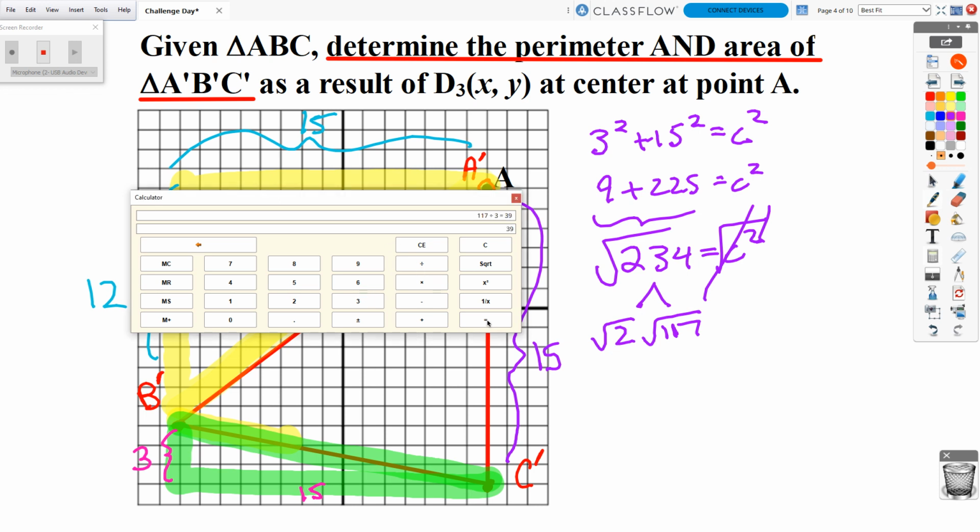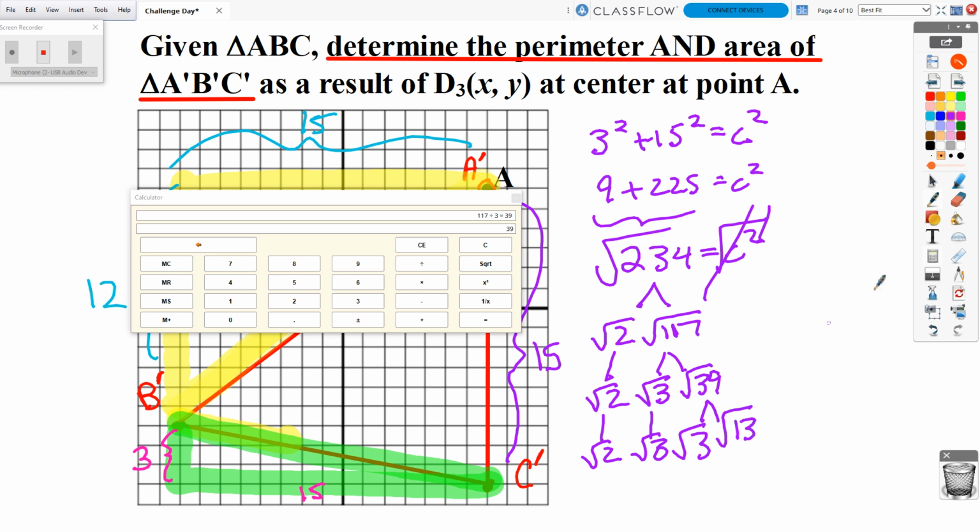How many times? 39. All right, so then this is still a square root of 2, but now this is a 3 and a 39. And so I still keep a 2, I still keep the 3, but 39 can break down into a 3 times 13. So again, this is a 3, but it looks like a weird number, so let me just rewrite it. And then all of these are prime numbers at this point.